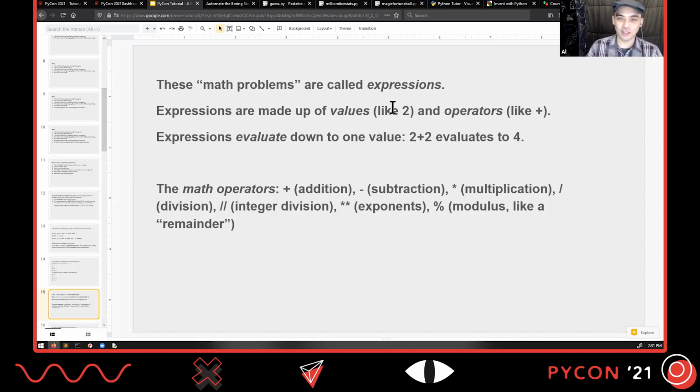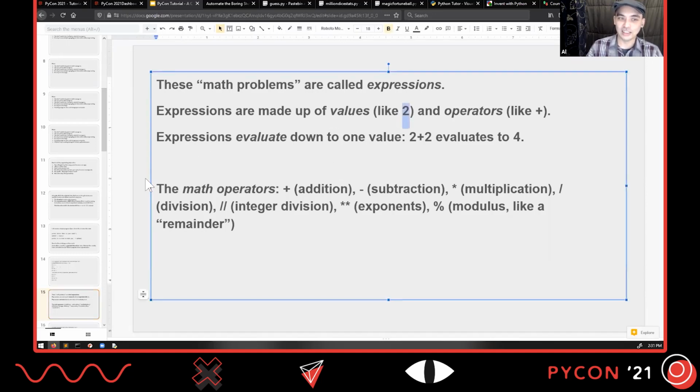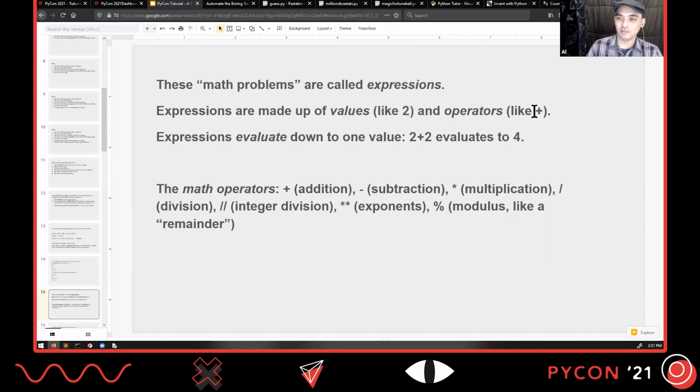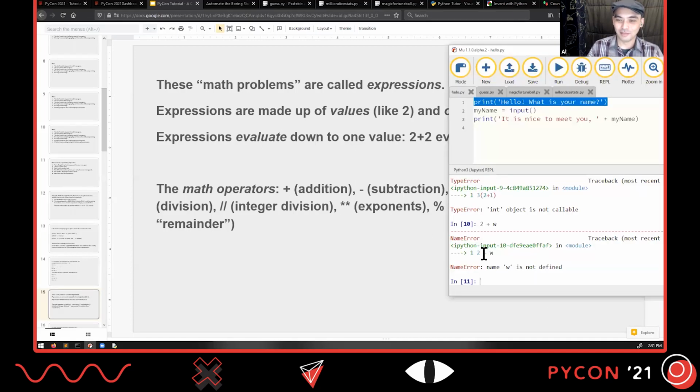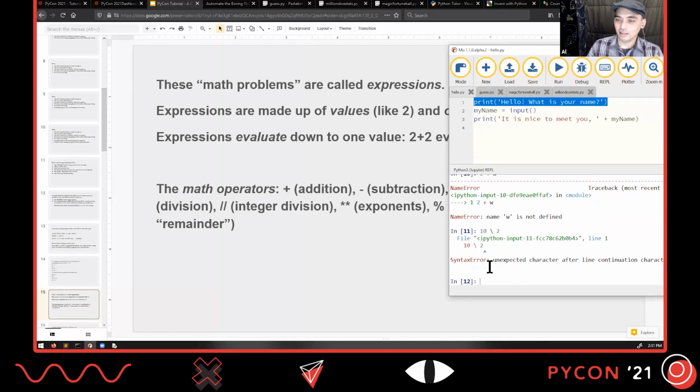Values can be just any number, but as for the operators, there's plenty of other math operators. There's plus for addition, minus for subtraction, the asterisk for multiplication. For division, it's the slash. That's the slash, right? Yeah, I think that's right. Anyway, again, if you ever make a mistake, like if I want to say 10 divided by 2, you'll just get an error message, and then you can always copy and paste this error into a search engine.